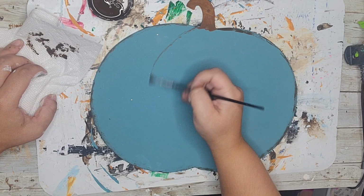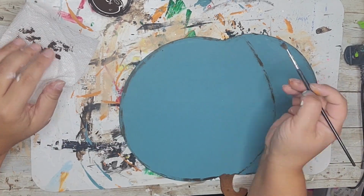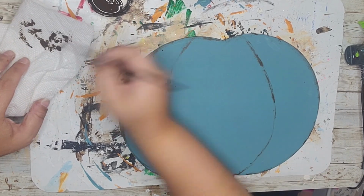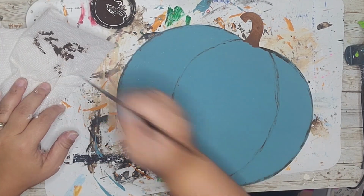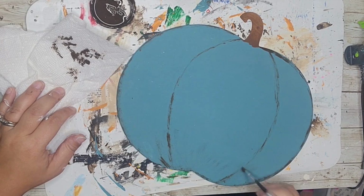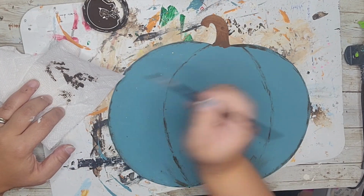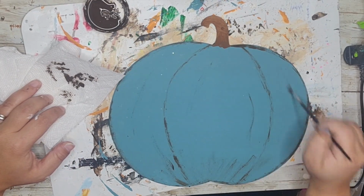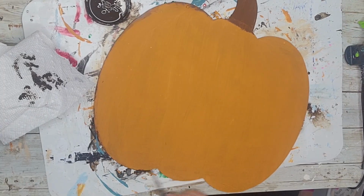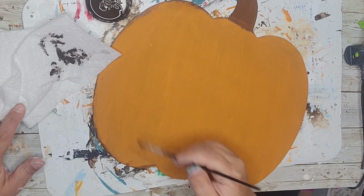Then I grabbed my blue one, and I'm going to do the same thing. And you can see that I'm just following the curves and the bumps that are already on each one of the pumpkins. And each one of them is a different shape, so they are all going to look a little different. And then again, I'm just going to go over this entire thing with little strokes of the Waverly Antique Wax to give it even more dimension. And it was super easy to do. I actually really enjoy doing stuff like this. It's just painting, and I really have enjoyed doing that.